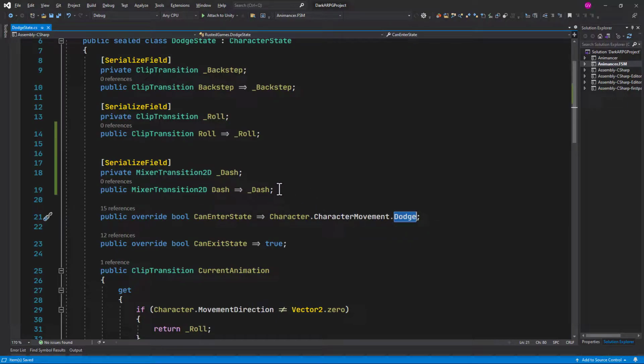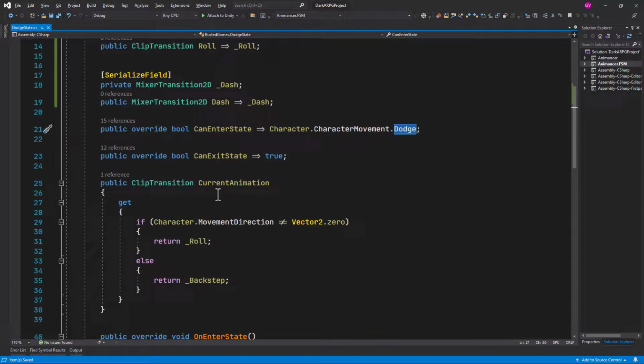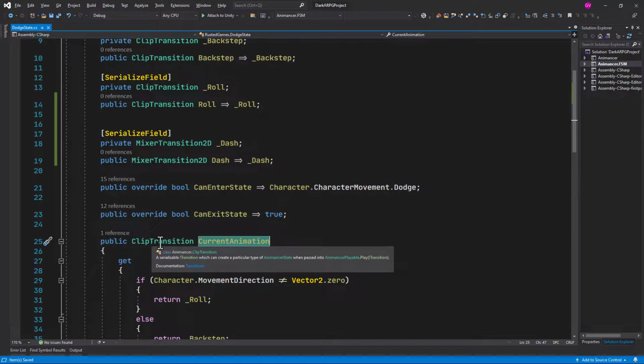So what we can do here is let Animancer play the current animation we were detecting, whether we were moving or in idle state, so whether we were rolling or backstepping. So let's reuse this one, but since the mixer transition 2D is not a clip transition, this won't work right away. So we need to make a small change here.